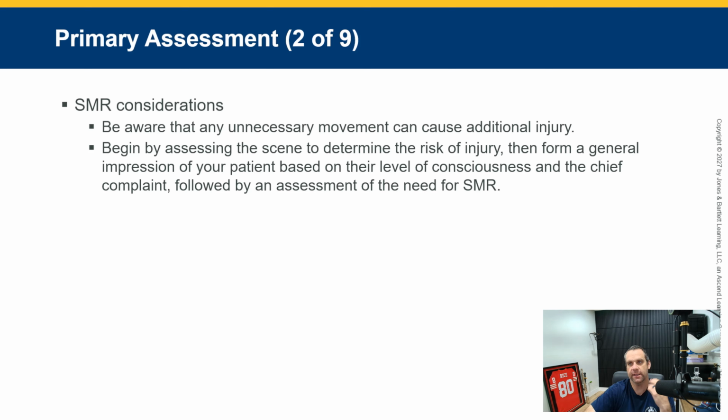The reason to do SMR should be based on the injury mechanism, the patient's level of consciousness, and the chief complaint, all combined, okay, all together. So when you are concerned, one provider should be manually supporting the head and the neck, while the other continues on with the assessment. Once it's applicable, you're going to go ahead and apply a cervical collar.